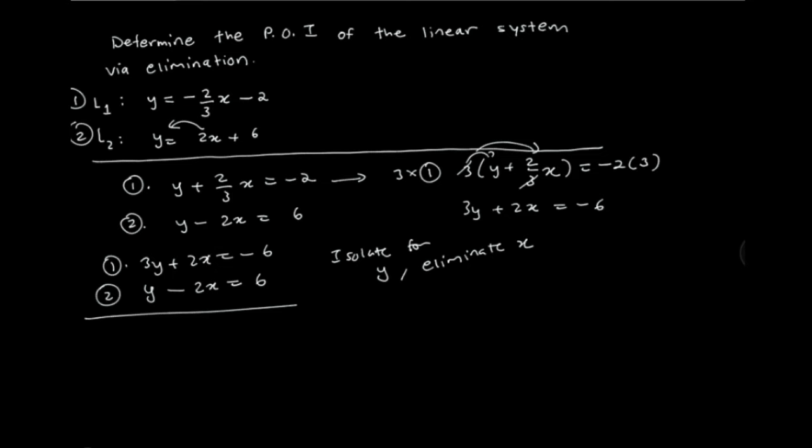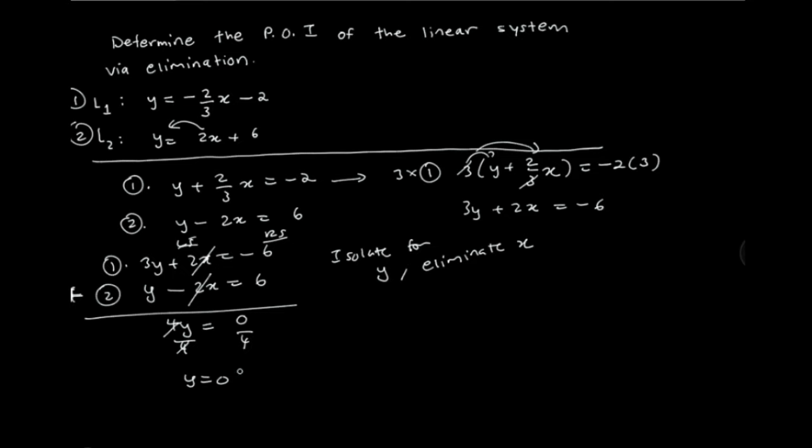So because they have opposite signs, if I add these two equations, you can see that this would eventually cancel out. Now when you add equations, you have to add the left side independently from the right side, right? So if I add the left side of the equation, this cancels out. You get 3y plus y, that's 4y, and then you get negative 6 plus 6, which is 0. So think of the equal sign as just like a wall that separates the left side and the right side. Okay, so you get 4y is equal to 0, and if we want to solve for y, I'm just going to divide by 4. And you can notice here that y is equal to 0.